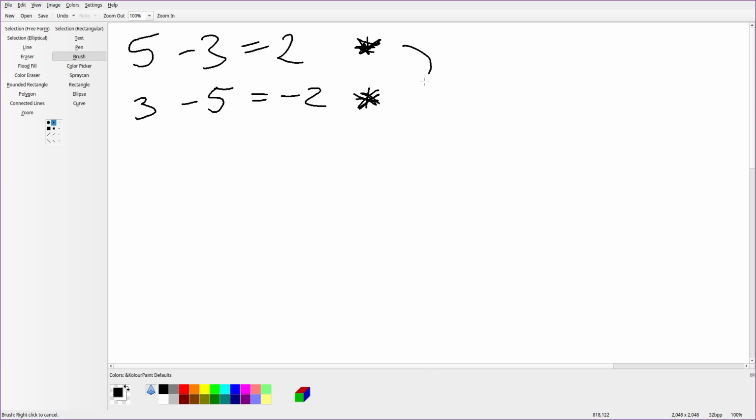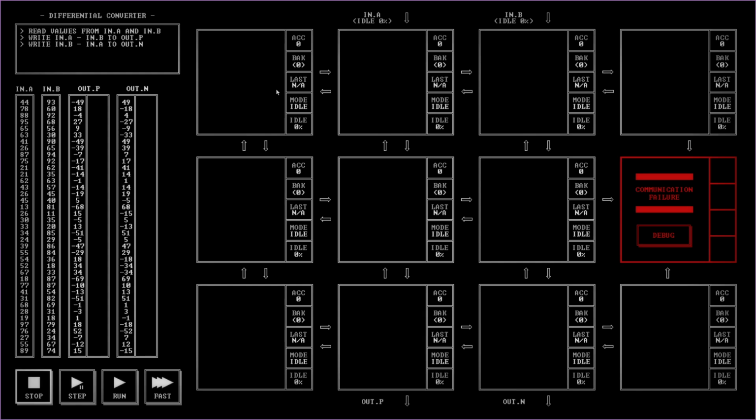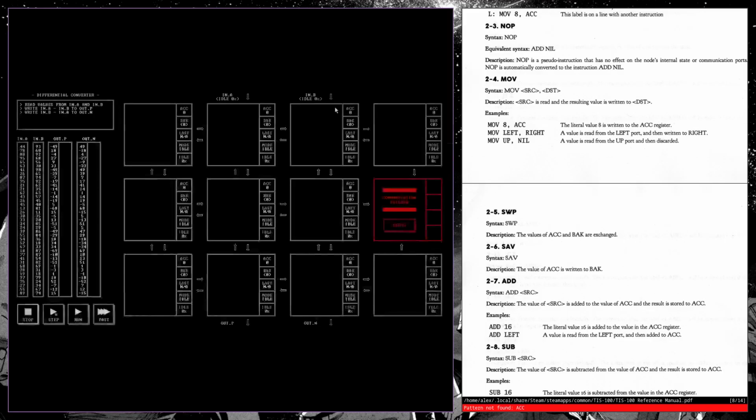And there's another solution where we actually spot that these two numbers will always be the same except there will be a negation. So if I do 7 minus 2, I'll get 5. And instead of calculating 2 minus 7, I'll just say the other answer is minus that. So minus 5, which is the same as 2 minus 7. So I'm going to do the more efficient solution, which prevents us from taking it away and all of that. And it's actually easier to do in this because you don't have to worry about the back register.